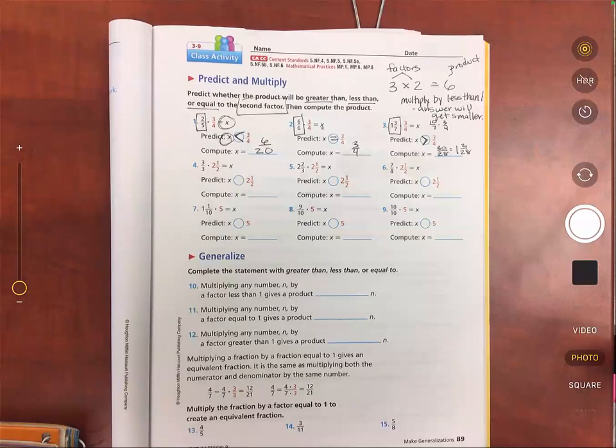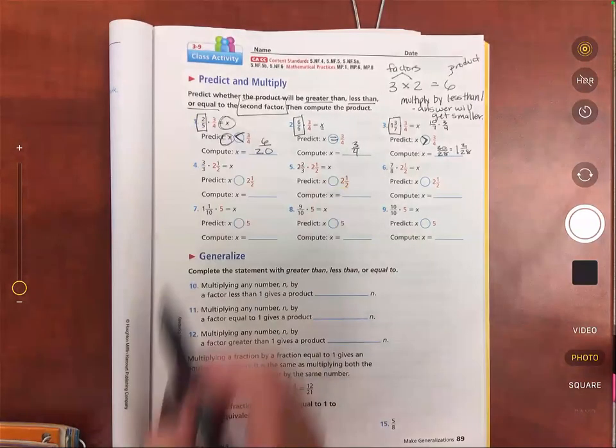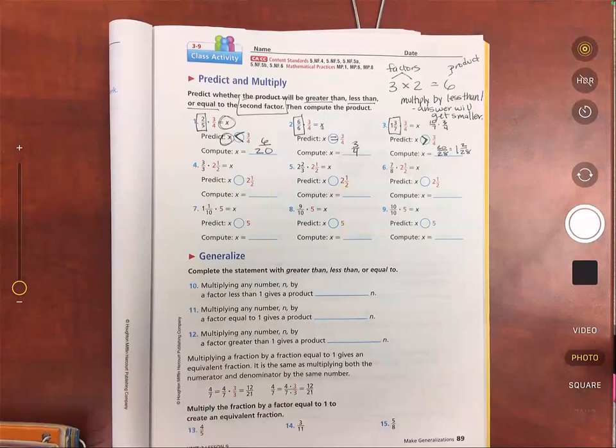Yes, Miss Triplet, we see the connection. Awesome. All right, let's look at the next line then. The only difference here is now we've gone from just a simple fraction to a mixed number. Nothing else changes though, guys.